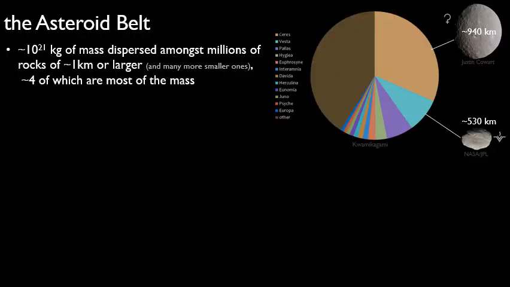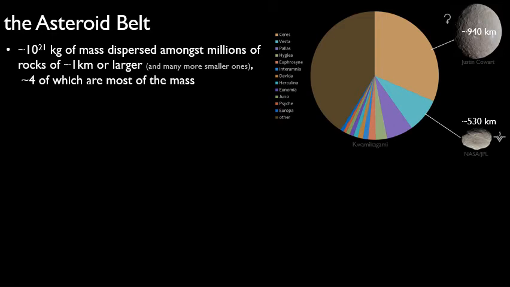And then to round things out, just beyond Mars, in between Mars and Jupiter, we have the asteroid belt. And because these are rocky objects, they're generally lumped in with our terrestrial planets. So you have 10 to the 21 kilograms of mass, and this is distributed amongst a whole bunch of rocks. So we don't really know how many asteroids are in the asteroid belt because it depends on what your size cutoff is. If you restrict it to kilometer-sized objects, we think that there are millions. If you go down to several meter-sized objects, then there are hundreds of trillions. So whatever, it's a whole lot of rock.